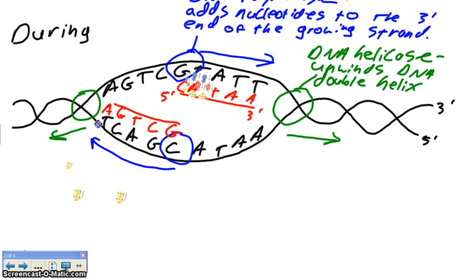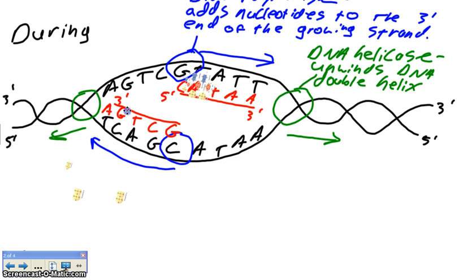If that's the 3' end of that strand, then this has to be the 5' end of this strand, and because our original strand, just like our new strands, are anti-parallel, then this has to be the 3' end. And then here's where we really see if we did this right. Then we look at our other new strand. So the 5' end is over here. Eventually this is going to grow and it's going to be opposite this, so this should be the 3' end, and lo and behold, that's the way that DNA polymerase is going.